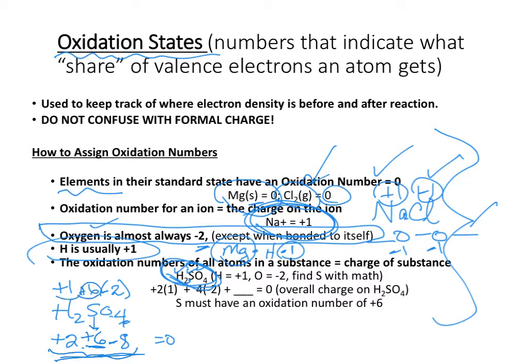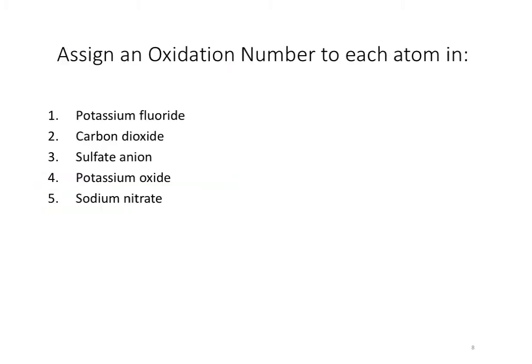Okay, so that gives you a little feeling for how to assign oxidation numbers. There's one more rule I probably should have included here, and that is fluorine, the most electronegative atom on the entire periodic table, will always have an oxidation number of -1, okay? So the other halogens can actually have oxidation numbers of - or plus, but not fluorine. It's so electronegative, it will insist on being -1, and that overrules any other rules that we have here.